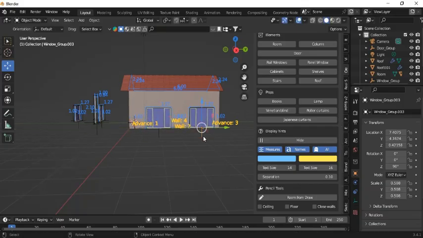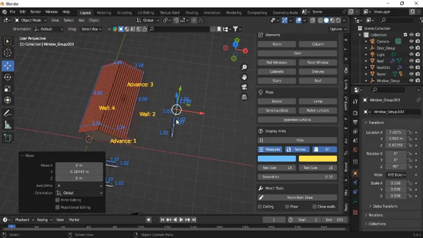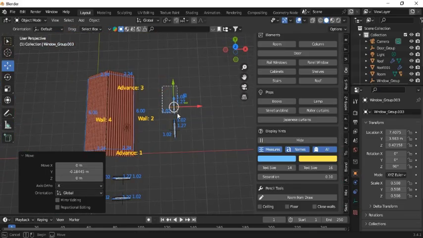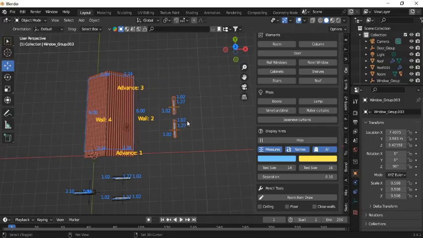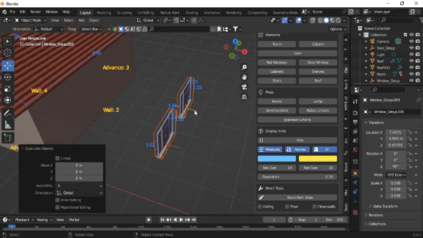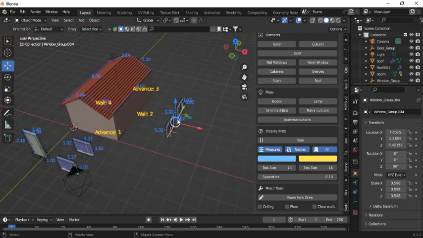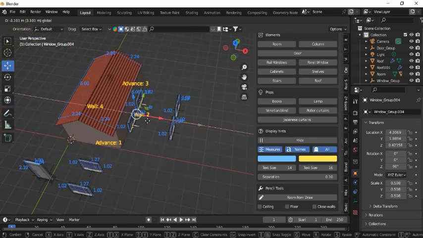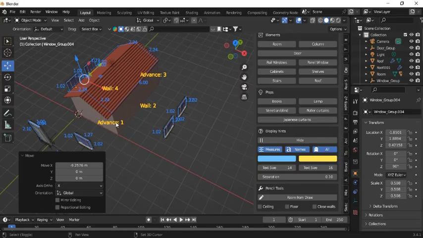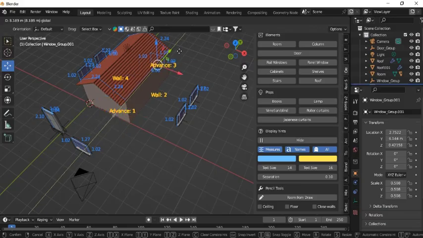The reason I'm not bringing them close to the house now is that if I bring them, it will be difficult to select. So I will select these two like this and press Shift D. Accept it. You click to accept. I'm going to click here, hold Shift, click on this one, and it's going to just move out the two extra ones that we just duplicated. So now I will move this one to this side too.